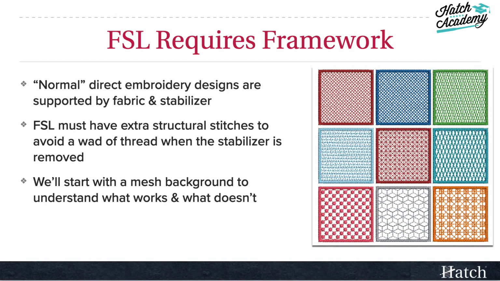Now, all freestanding thread-only designs require some sort of framework. When you stitch a normal embroidery design, these are direct embroidery designs, you're stitching them on fabric, and those stitches are supported by fabric and stabilizer. Freestanding lace, however, must have extra structural stitches, or when you wash out the stabilizer, you're just going to have a wad of thread. So we'll start by testing some mesh fills. And we'll just digitize some different samples, test sew them, so that we can understand what works and what doesn't.